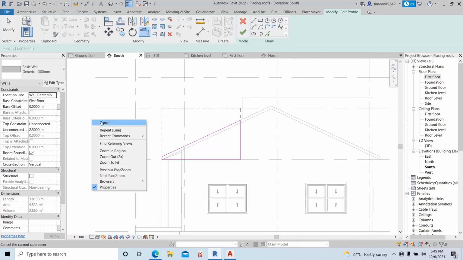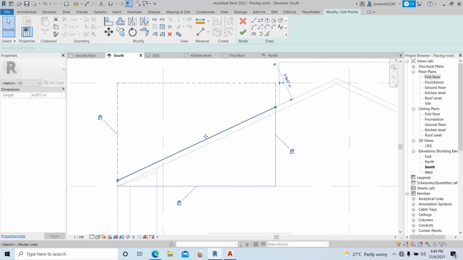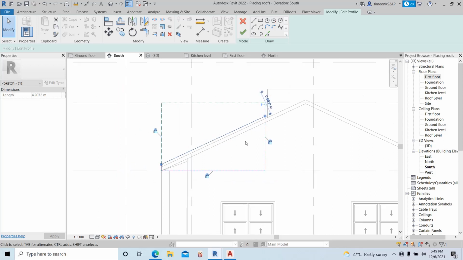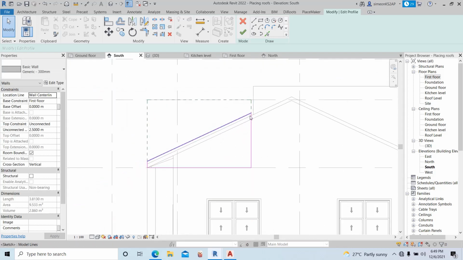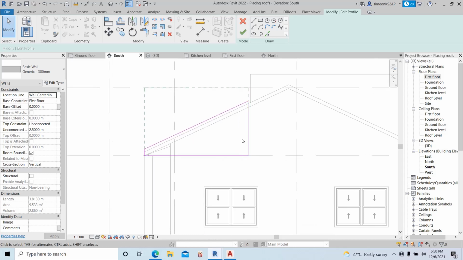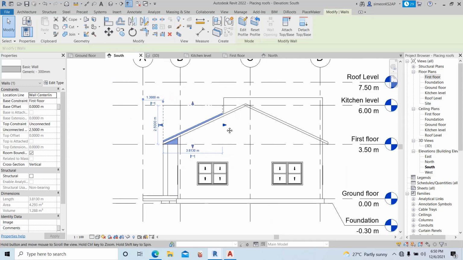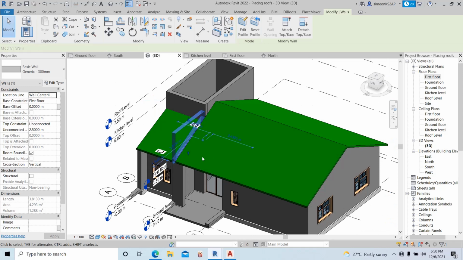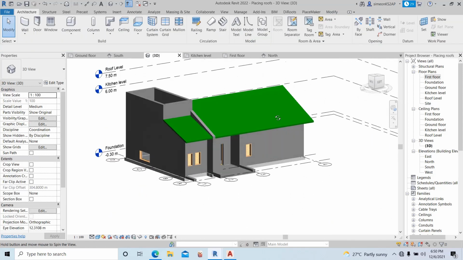Okay, then I will cancel once, and then I will move this line a little bit up so that we can have a kind of wall extension at the top of the roof, which is okay, I think, and I'm really satisfied with this one. I will then hit this check mark, and that's great. Okay, let me preview in 3D to see what we have done, and this looks great for now.